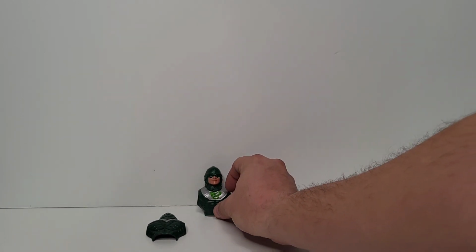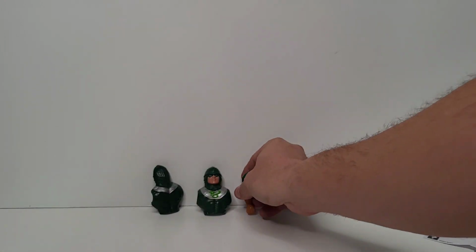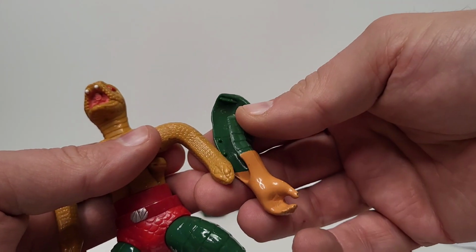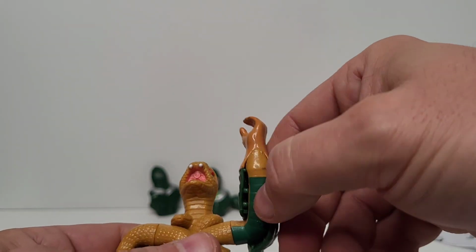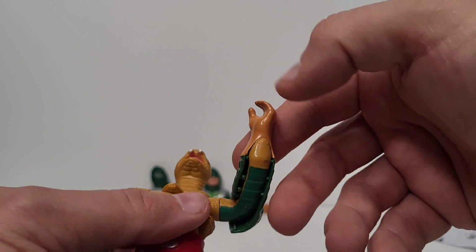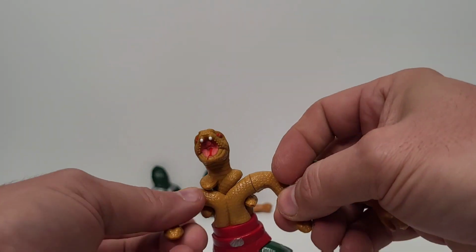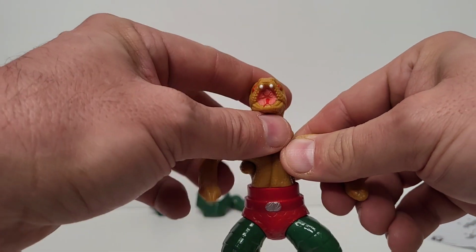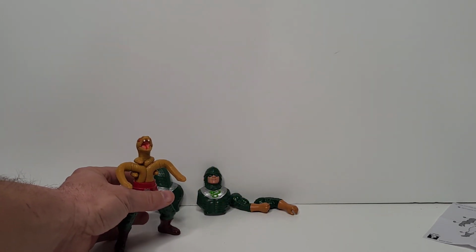All our pieces for the original are back here in the background. There's his arms. And the arms on the original just kind of went over the other, and when you try to move them, they'd either look weird on the back side or they'd fall off, usually when you're trying to do anything. A lot of times these are missing on the old ones. So there's the original one. We'll put him here for comparison.